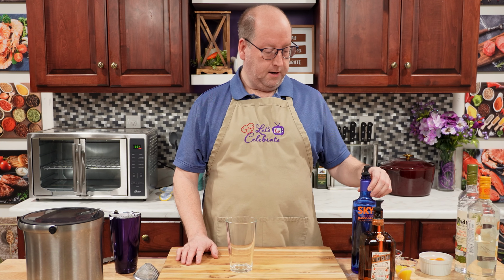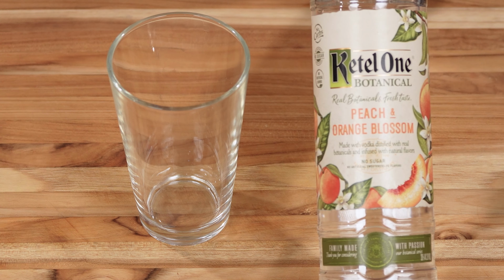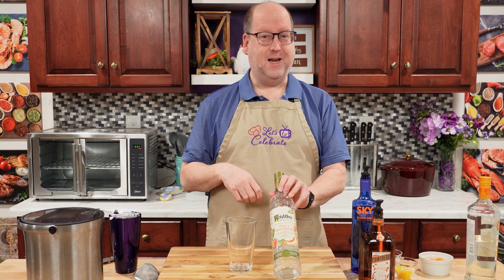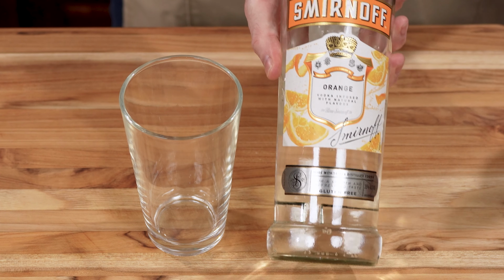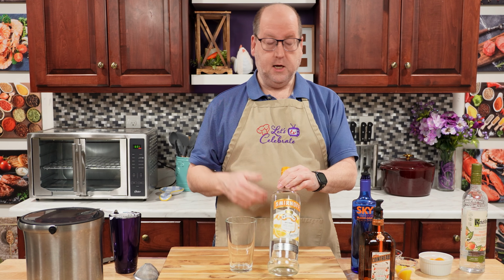Now, I'm going to use an orange flavored vodka today. There's lots of orange vodkas out there, and I'm going to show you a few. Here's one. This is peach and orange blossom. It's very good. And yes, I've tried all of these vodkas while making this drink. I like this one, but it has the peach in it. Then there's a regular orange vodka. You may like this brand. It's good. I like it.